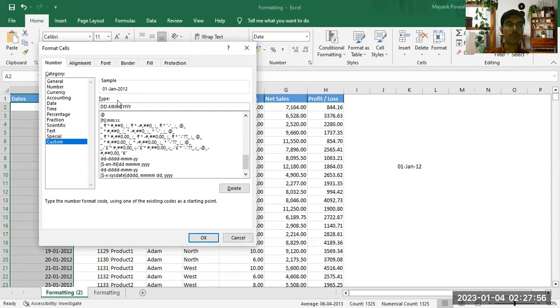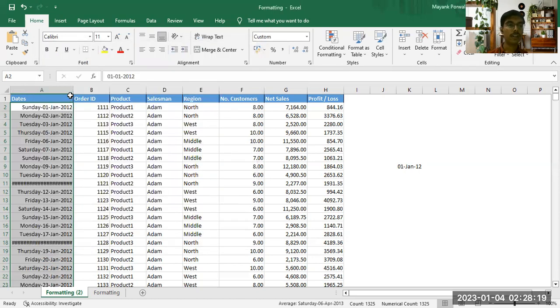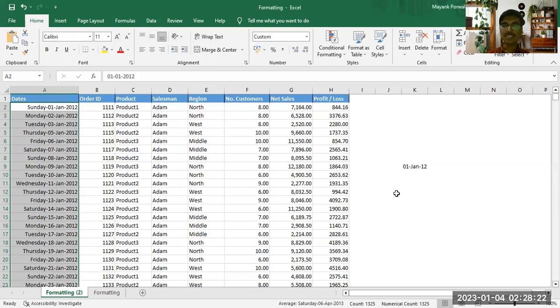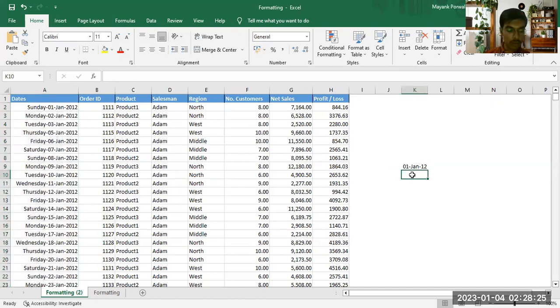So I want to get in this format, so I will keep it this way. Suppose here I want the date as well as the day, on which day it is coming. So I will say d dash. It will give the weekday, the date, the month and the year. So let's change it to this format, right? Now the format that we required is obtained. What I was saying is you can type Ctrl plus 1. This is the shortcut to open the custom dialog box, right?